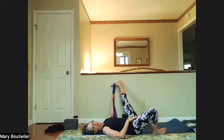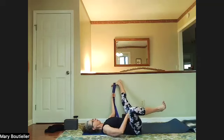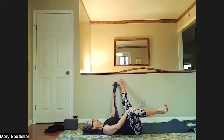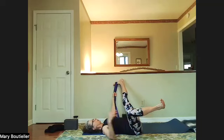Take the right knee out to the side. Level your hips. And then lift the right foot off the floor. Shoulders are down. Your right arm can be in cactus to help with this balance.